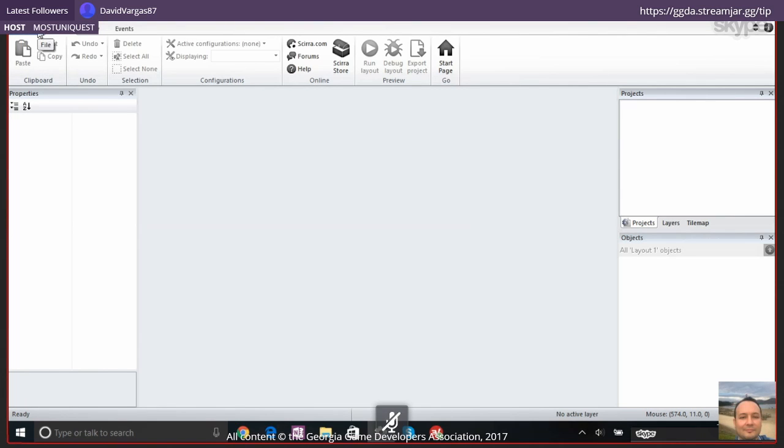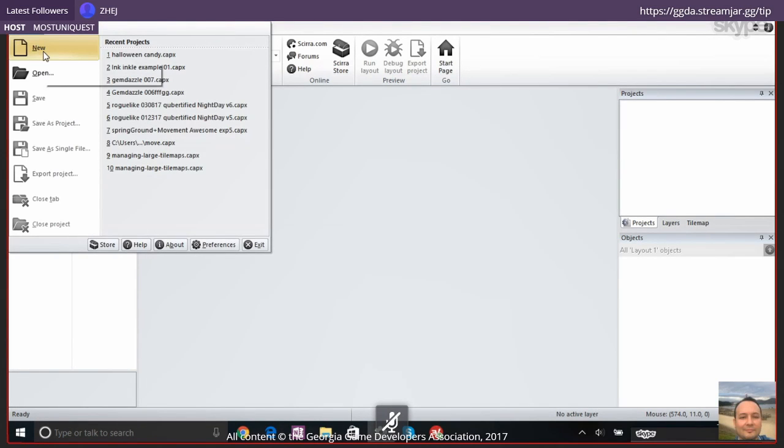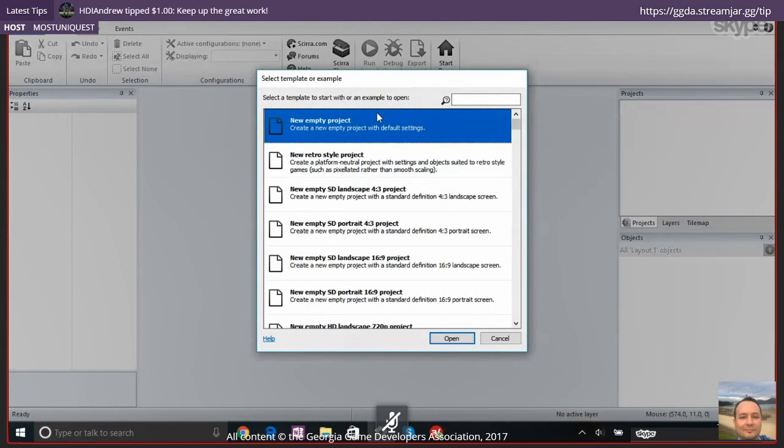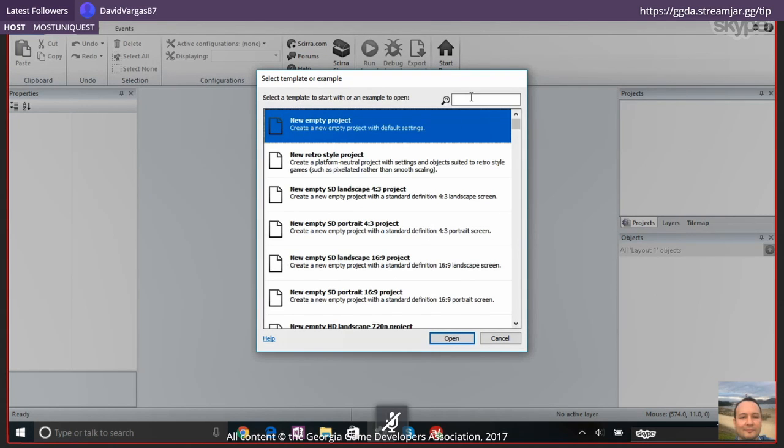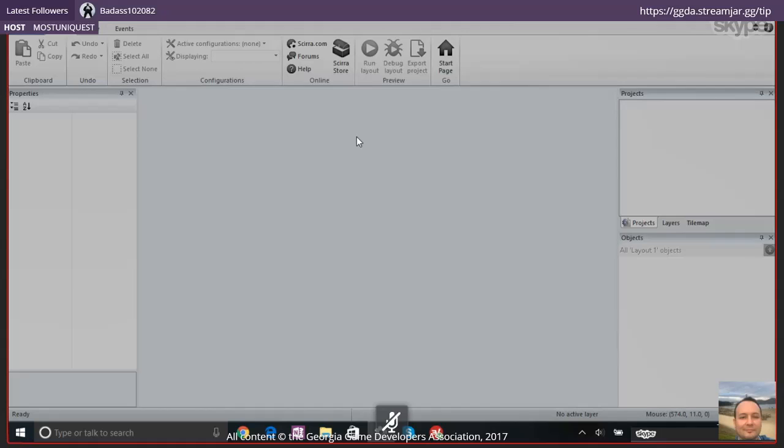First I'm going to do a small demo of things that you can do, a couple of the templates, and then we're going to create the new empty project. So by the end of the session, we're going to have a small game to work with. But first I'm going to say File, New, and here in a couple of minutes we're going to go, like Andrew mentioned, to the empty project. But you also have a few templates, this long list of samples, demos, and things that we can do. The first thing that I'm going to show you is this one that is a catapult.